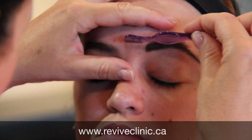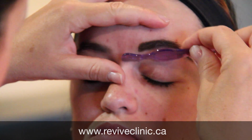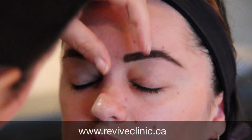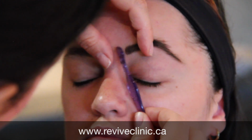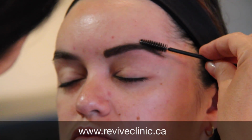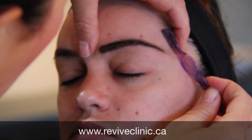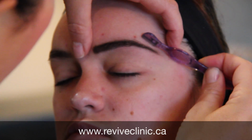Now having the brow just cleaned up underneath, you can already see quite a difference. Now we may go in there and sharpen that up yet a little bit more. You can even use it along the top of the brow to really clean it up.